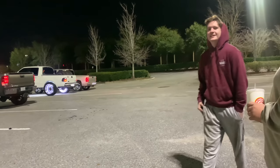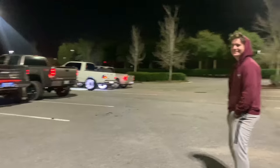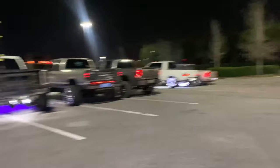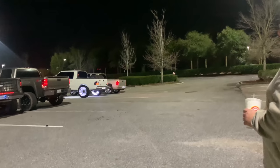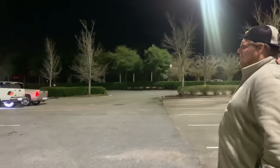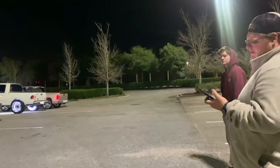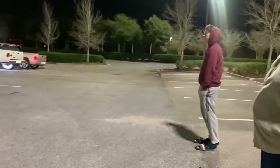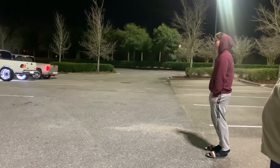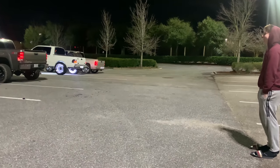You gotta cut the cat. I already got a high-flow cat, I don't need to cut it. I don't have to worry about it because I gotta pass emissions. But if I take my cats out my check engine light comes on. See, I have a secondary vehicle so I'd just let it rip — I'd take the cats off and not care.